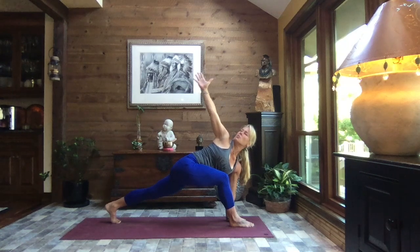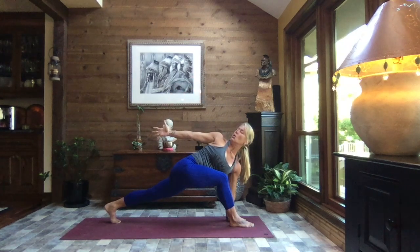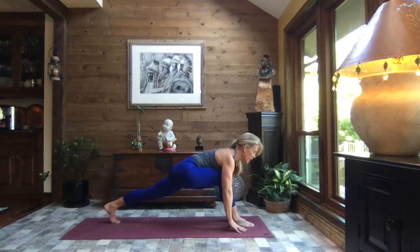Slowly lower that right arm straight back. Spread your fingers wide and see how far back you can reach. Opening the chest. Stacking those shoulders. Breathe. Inhale, lift that right arm to the sky. And as you exhale, releasing your hand down. One hand on either side of your foot.